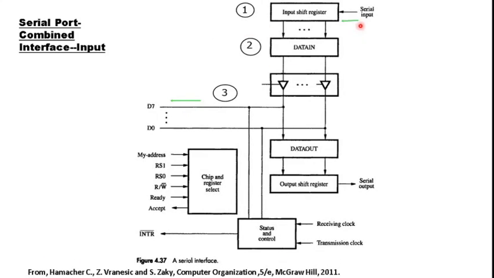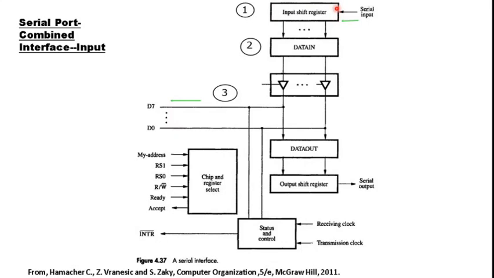So this is the combined interface in input mode. So what is input mode? Here on the right you have a device, an IO device, say a dial-up modem, which is trying to supply packets to the CPU or the master, right? What the device will do is supply the bits one by one, and that will be accepted by the input shift register of the interface.